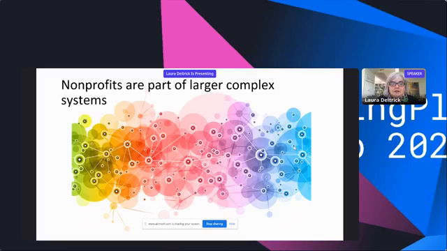And then I like to remind people that nonprofits are part of a much larger complex system, and we see a lot of work around this. Sometimes I think boards focus only on their organization and the needs of their organization without understanding the larger ecosystem. So the more the board can understand where they fit into the work that they're doing, the easier I think it will be for them to fundraise, to do their work. And so sometimes giving the board more education on the larger ecosystem is an important thing to do.